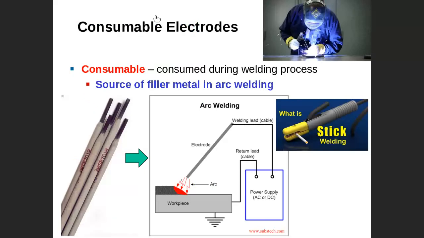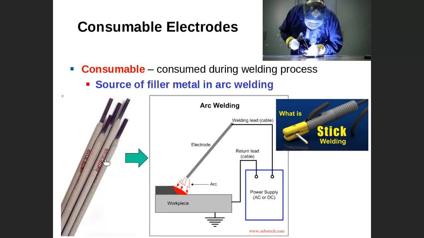Start with the consumable electrode, where the electrode will be melted and deposited as a filler. When it melts, the electrode is deposited as the filler. This is the electrode. I believe most of you know the electrode. This is a machine. This is the electrode holder. You hold the electrode here. This electrode is a filler. The black part here is the filler material, the material that will be melted and deposited.